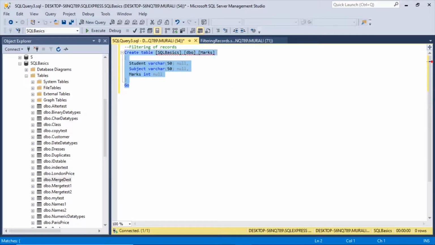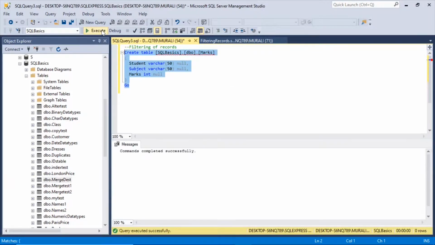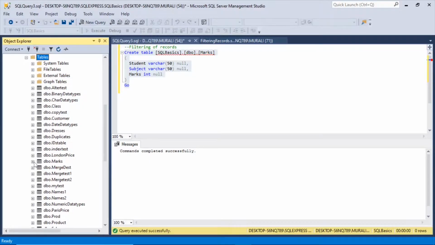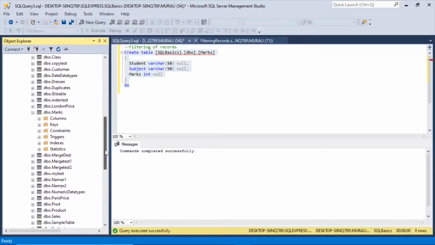Let us execute this. Right click tables, refresh. The marks table is created here. Columns: student varchar(50), subject varchar(50), marks integer.